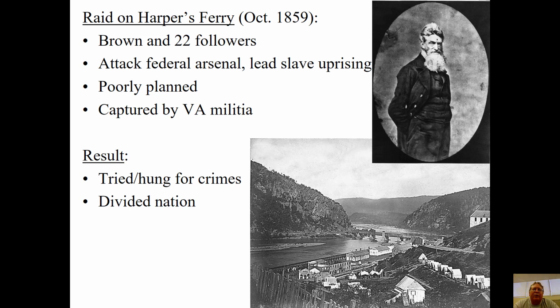He kind of says, I find it's interesting that I'm being executed here for carrying out this attack on this arsenal. He says, I understand what I did was wrong. I understand that somebody died and I need to be punished. He says, but what I find interesting here is I'm going to be killed because a security guard was killed while I was trying to start a slave rebellion. But yet, if I had come down here with my followers to crush a slave rebellion and had killed enslaved people, I would have been treated as a hero by Southerners.